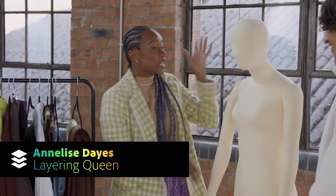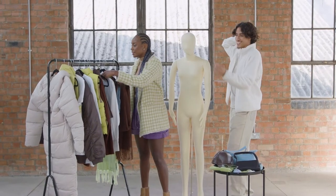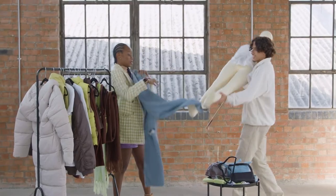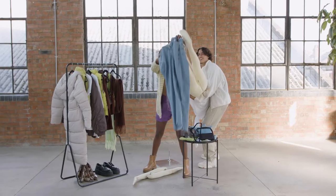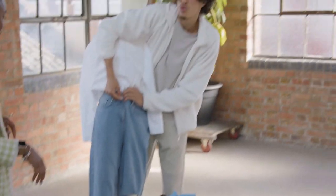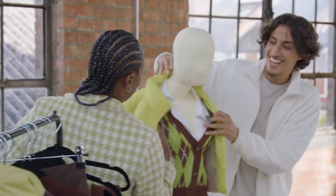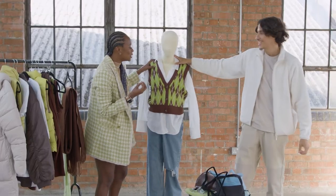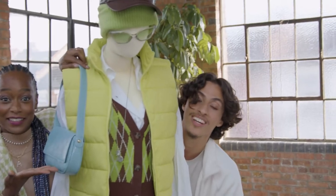So this is Susie and we're going to layer an outfit for her. First thing first, what was rule number one? Foundations, darling. We need a white shirt on her and some jeans. Oh, you've got some long legs, bro. Bring that down. Susie is about to be the drippiest mannequin. She's going to be drippy, babe. In North London. What's lesson number two? Pizazz. Colours. Vibrance. Tell her how gorgeous she looks. You look decent. Phenomenal. Any stylist here, I'm copywriting this look.